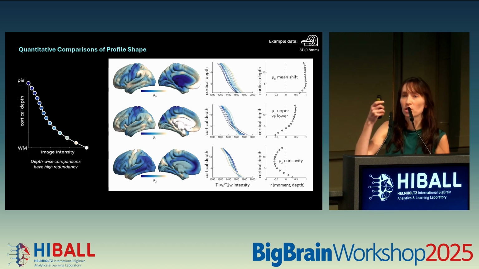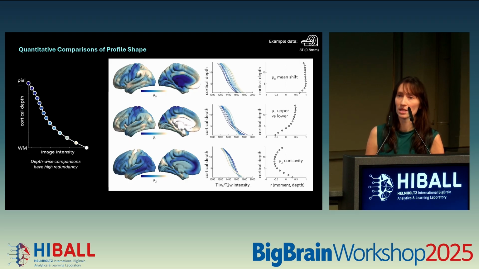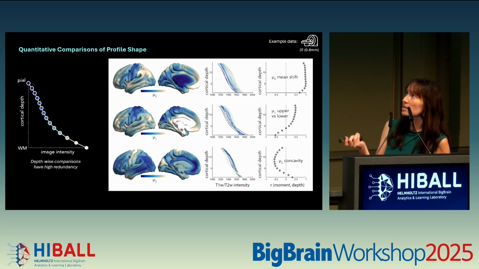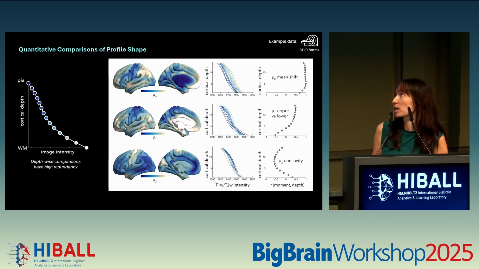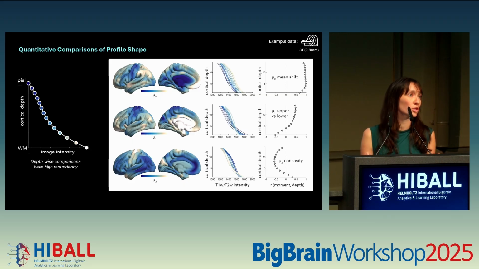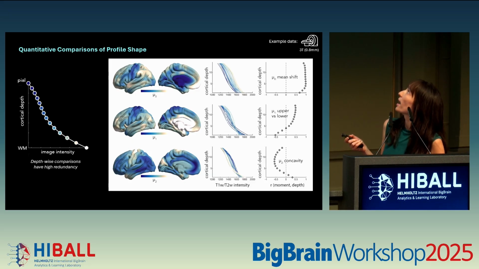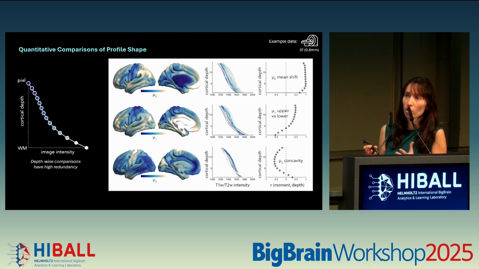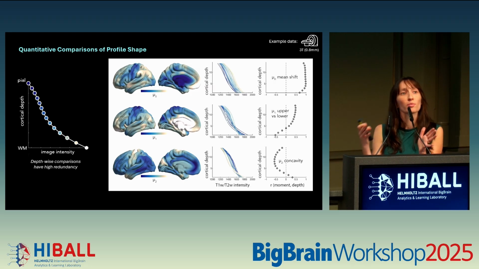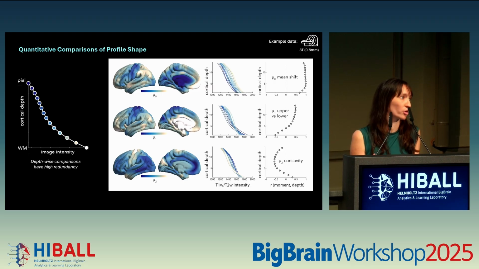It's not like histology. We don't have the bumpiness of different cell density as you move through layers, but you do get this nice curve. So we can still look at the shape of this using the moment-based approach. These big brains here show the 0th, 1st, and 2nd moments and how they vary across the cortex in a standard healthy human brain. On the right, you can see a sliding window approach to how changes in the moments reflect changes in the underlying profile.